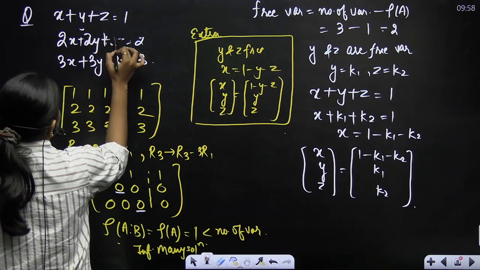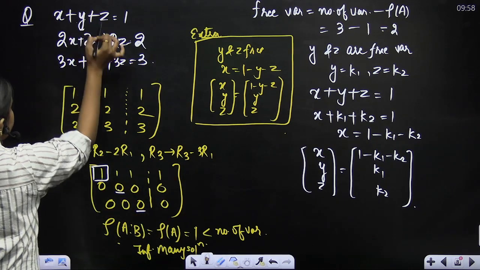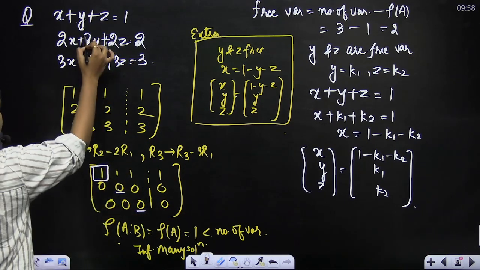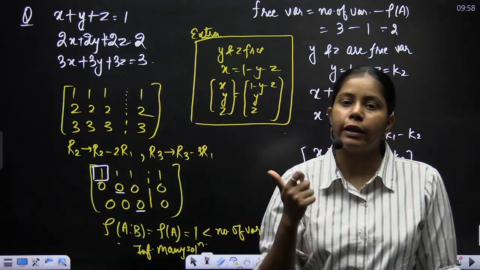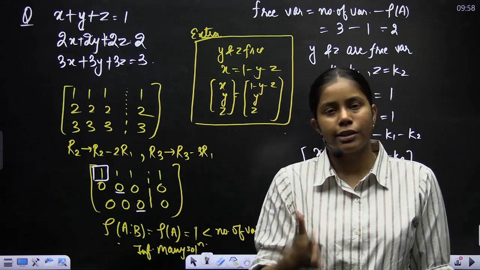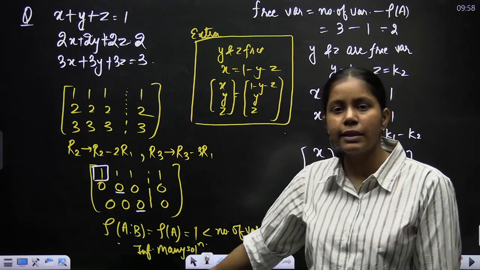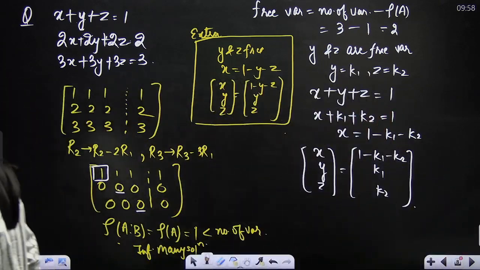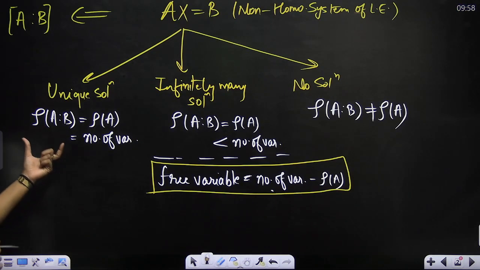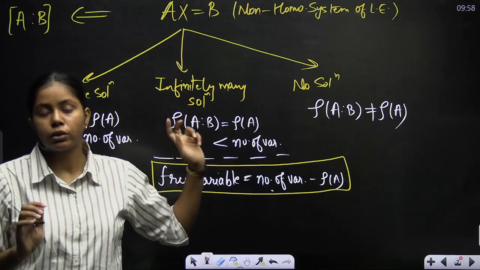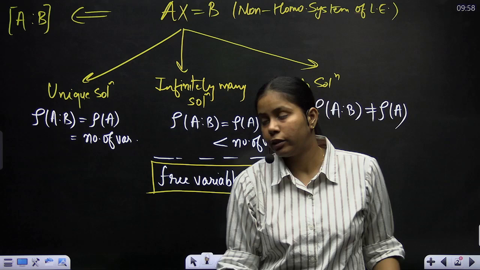2x plus 2y plus 2z equals 2. This is y. Okay, that got a little erased, right? So what I was saying is that if it has 2 variables, then you can go for either substitution or elimination. But if it has more than 2 variables, you are going to solve using matrices, and using this method you would get to know whether you have a unique solution, infinitely many solutions, or no solution. And we have solved questions based on no solution, unique solution, and infinite solutions. We have solved all 3 types of solution.